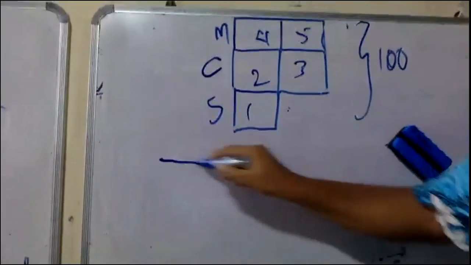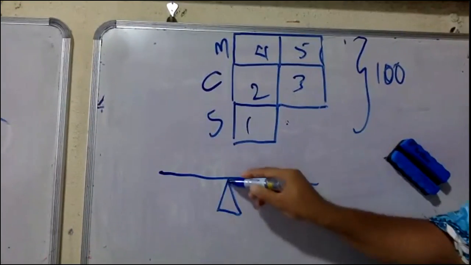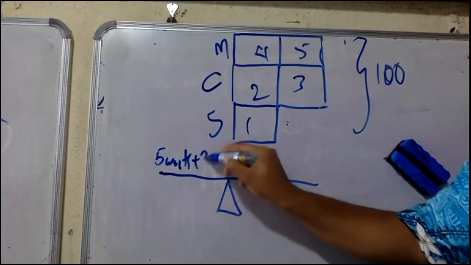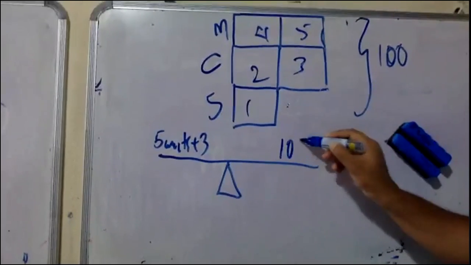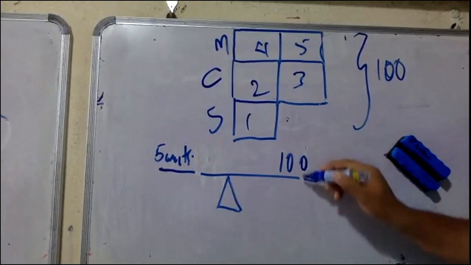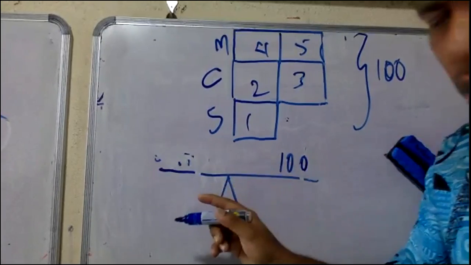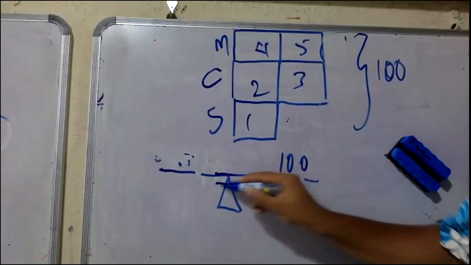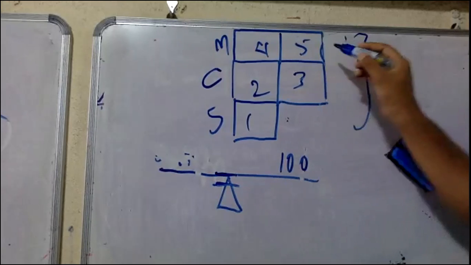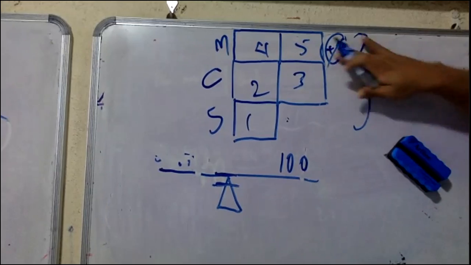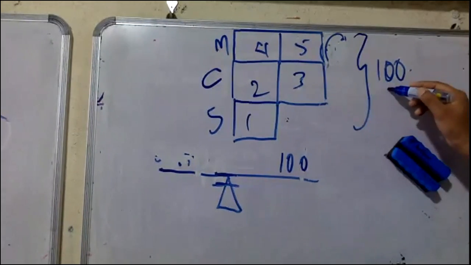If I minus 3 here, I must minus 3 here. You must remember, this is like a seesaw. If down here there's 5 units plus 3, and down here is 103, if you minus 3 here, you must also minus 3 here. Otherwise, when you play seesaw, it will not be balanced. This is an equal sign here. So you get 5 units is 100.